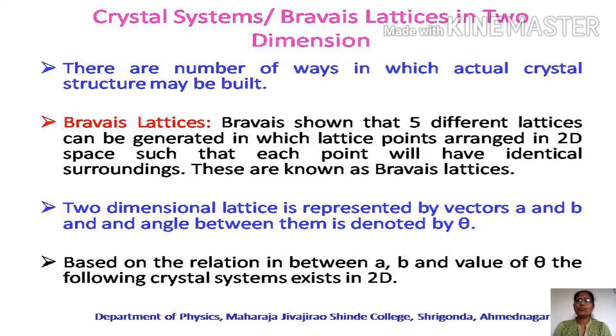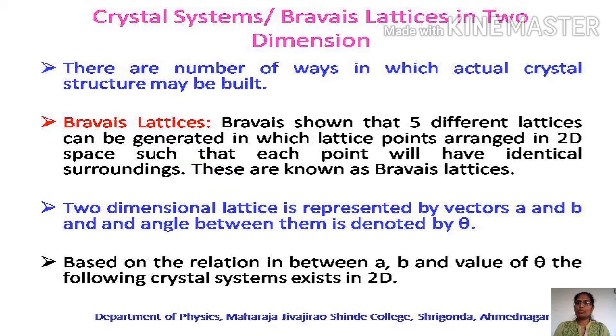As we know, if we try to organize points in a space, then it will give us a space lattice, and there are various arrangements by which a space lattice can be found. We have already seen in the case of the three-dimensional lattice that there are 14 different ways to express the Bravais lattices. It means that 7 crystal systems can be organized in 14 different ways. Like that, in today's lecture, we are going to see which Bravais lattices are present in a two-dimensional lattice.